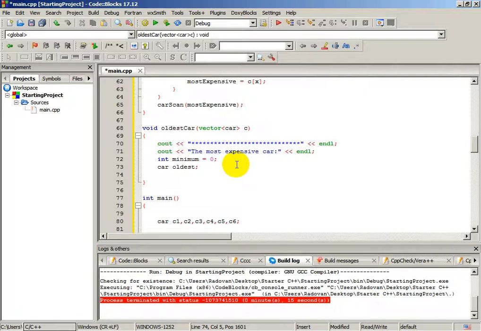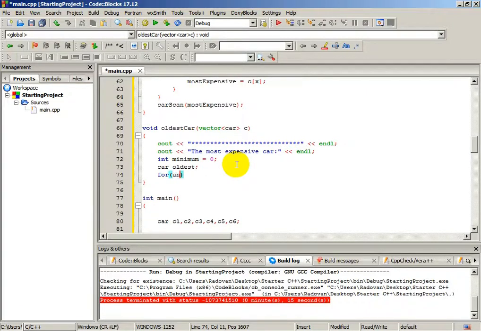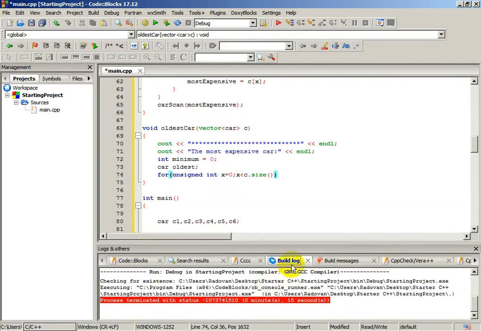And now let's create a for loop to define it. Unsigned integer x equals to 0. X will be lesser than c dot size, and we will have x plus plus.